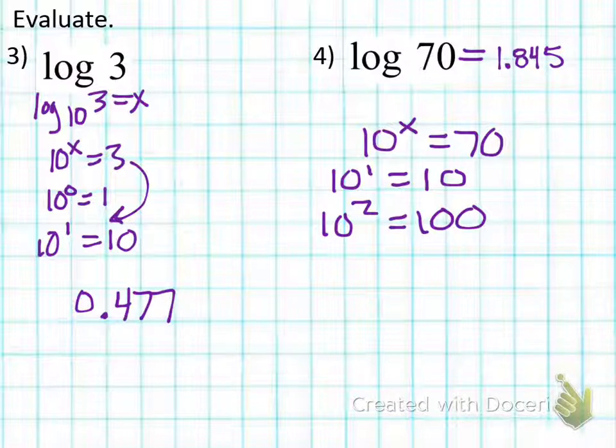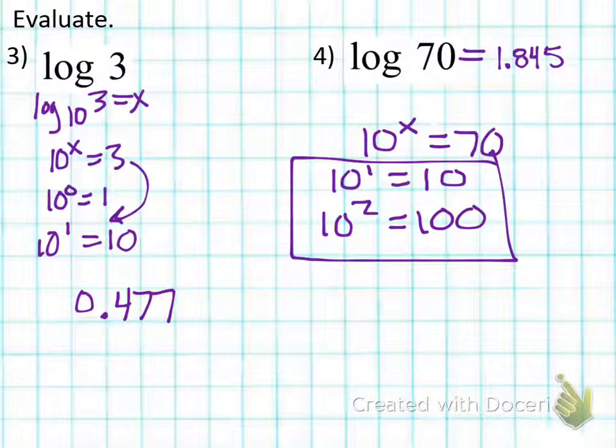Okay, so not too bad, right? Just being able to use the calculator correctly. But if this was on a test, you might have to approximate. So that's where this idea comes into play, where I'm thinking, what kind of number should I get? And you see here 1.845, like we said, is between 1 and 2, but closer to 2. Okay?